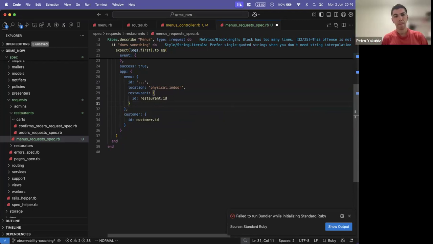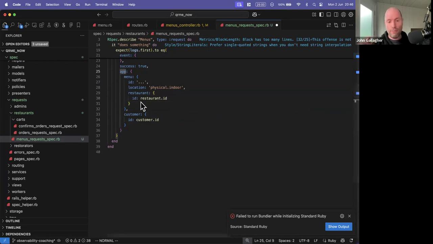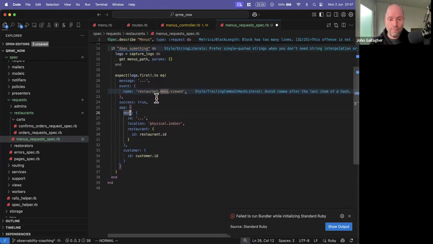And then when you're in your observability tool, you can say app.menu.id should be this, or group by app.menu.id, group by app.customer, group by app.menu.restaurant.id. And then it actually makes intuitive, logical sense. Oh, I see, we're going down the tree of objects, rather than people doing all sorts of weird and wonderful things. Sometimes it's like menu underscore ID and then there's no consistency. This way you can create a nice little nested tree of relationships.